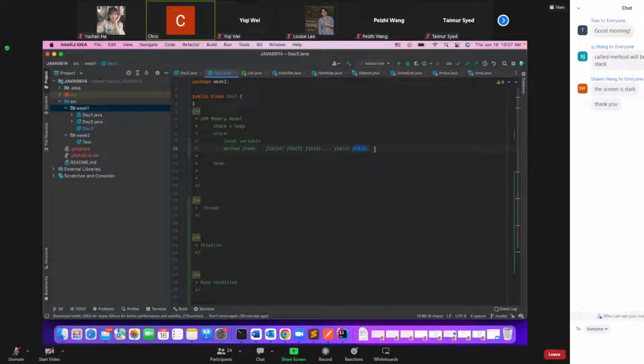Sorry, not first in, first out. It should be last in, first out. Sorry for my mistake. What I'm trying to say is that the newly added atom in the stack should be the first to be popped out. So it's like last in, first out. Sorry for the mistake. Let me note here. Last in, first out.